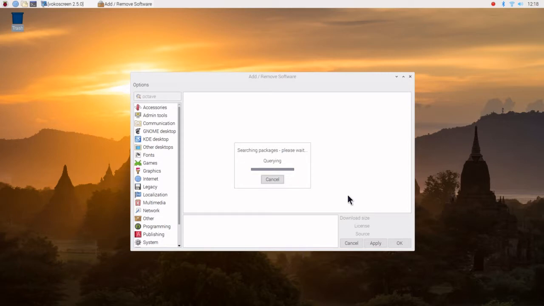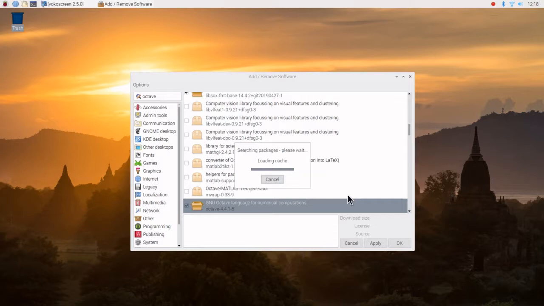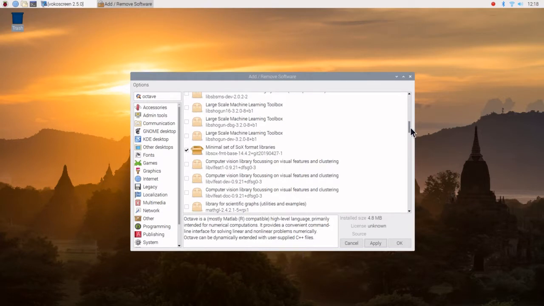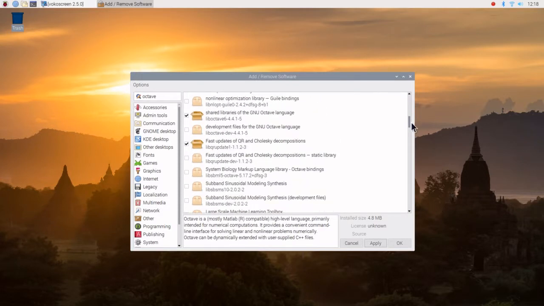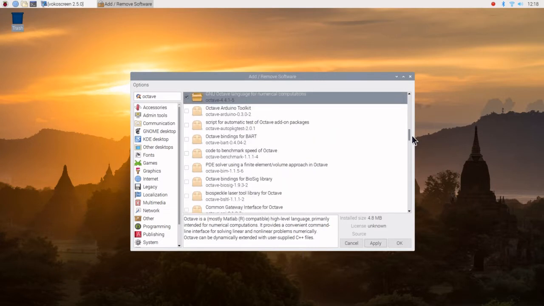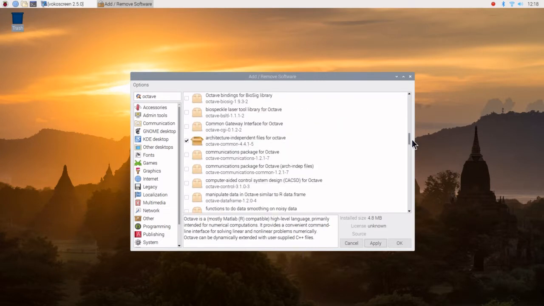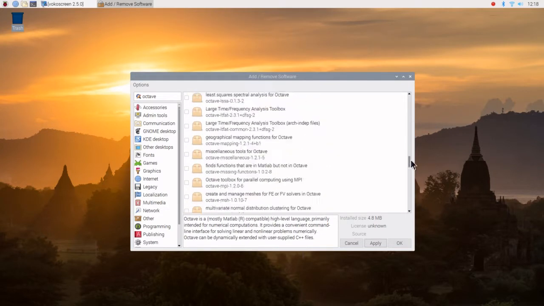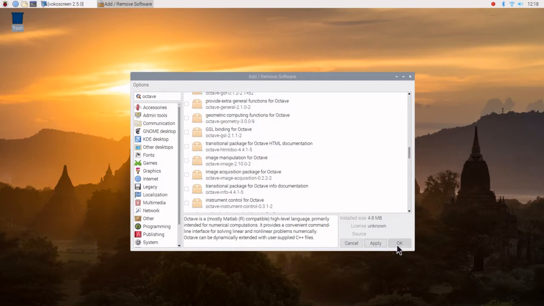Okay, looks like we're about wrapping things up. As soon as the install ends, I always do a reboot after an install or an uninstall. Let's see if anything else was installed. Yeah, there's another check mark up here. Minimal setup, SOX format libraries. There's two more. So all these other check marks are the package manager taking care of dependencies and what should be installed. Okay, with that, we're going to hit OK.